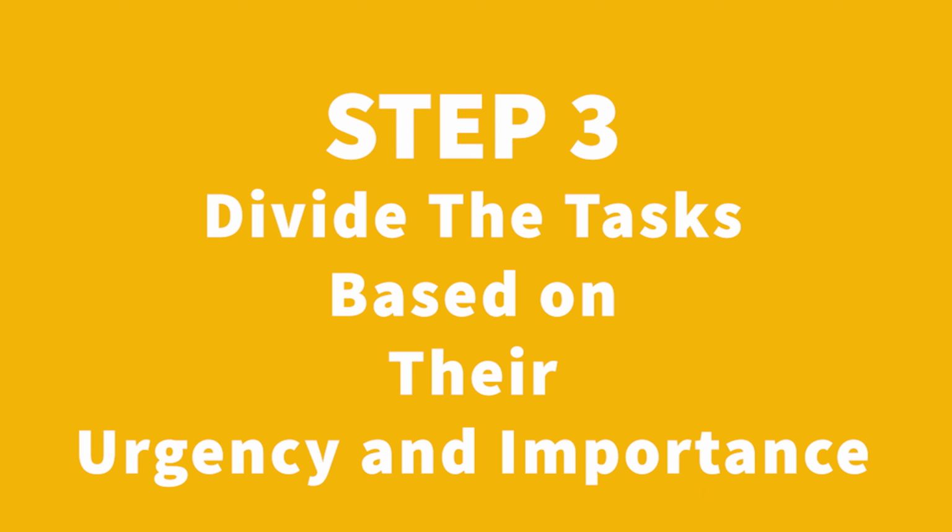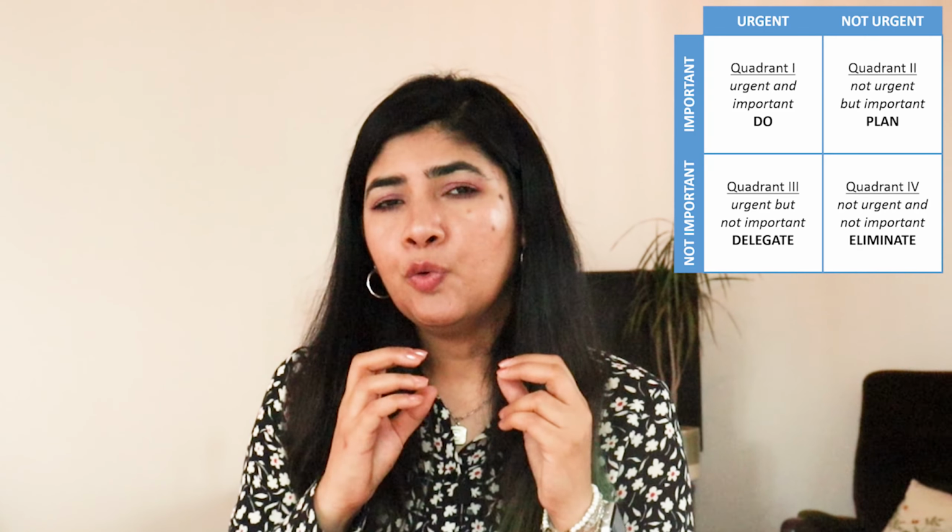Step number 3. So following the first 2 steps, where you have first of all dumped everything on a piece of paper, secondly identified the tasks which need to be broken down further into smaller tasks, and also identified the tasks which are really hard to get done or perhaps to start, under step number 3 you will identify the tasks on the basis of their urgency and importance. By doing that, you're really able to understand which tasks require your quick, urgent attention, and which tasks perhaps can wait for some time and you can come back to them later.